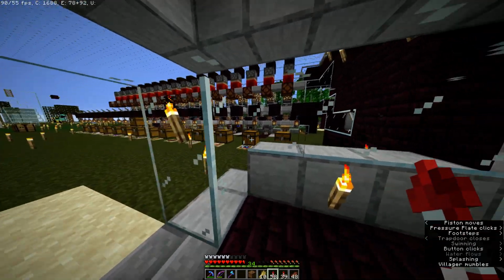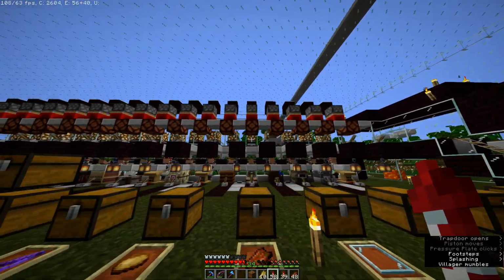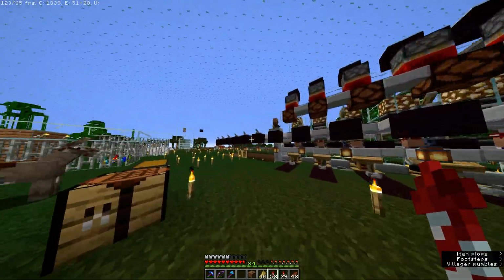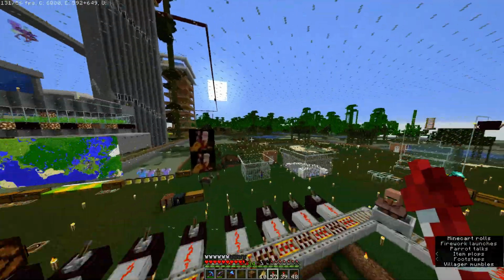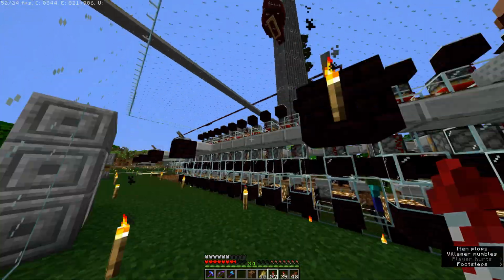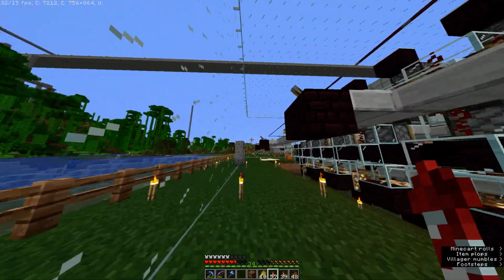So off he goes. And you'll see him running across the top up here. Now, since all of these are full at the moment with villagers, he is going to be like, I have nowhere to go. He's going to continue around. And you will see he's going to come along this way, above me. There he goes. And he keeps running all the way along.